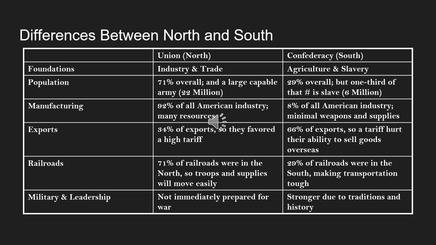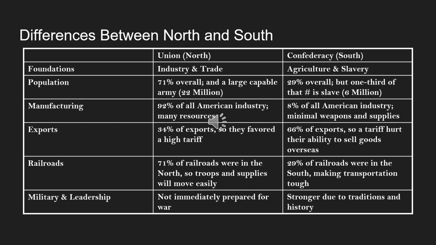The first standard that they choose to outline for your final exam is knowing the differences between the North and the South. Okay, so on paper, the North is supposed to win. They control the majority of industry in the United States at around 92%. They have a much larger population. They also have the majority of railroads, which we know from Unit 5 are extremely important, but ultimately they're used in the Civil War to transport goods and troops easily throughout the country.